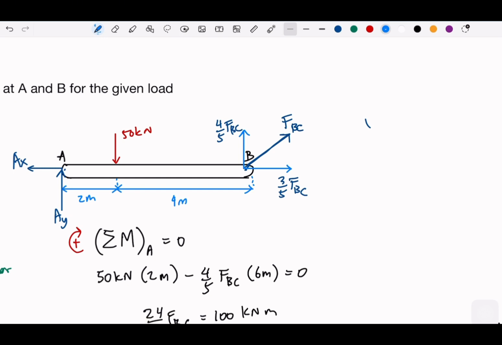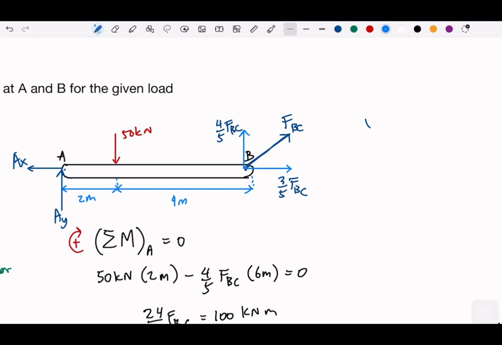Like maybe it's asking, how much does this member need to withhold the allowable stress so that it could not be broken when it is exerted by 50 kilonewton? Okay, maybe this is going to be some forces that you need to compute, and then maybe the question is also giving you the yield property, and then you need to compute before it is going to bend, and maybe before it is going to fail, and something like that.